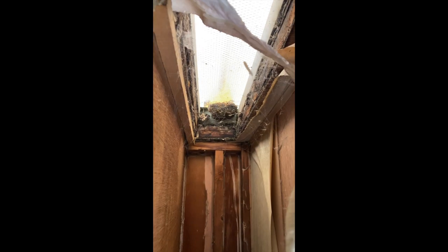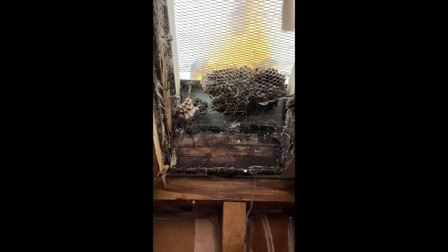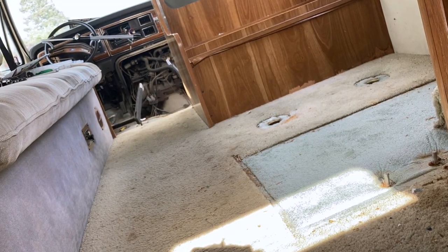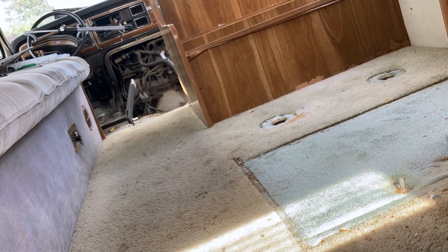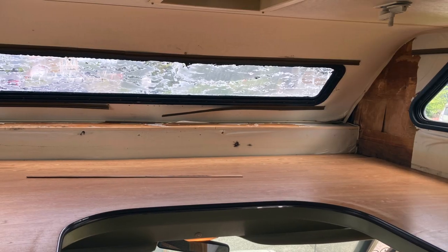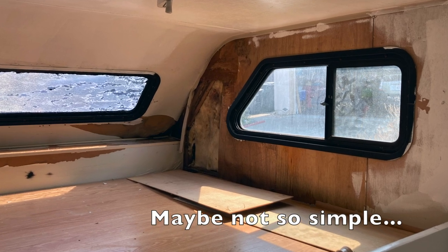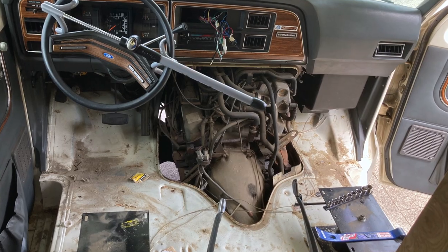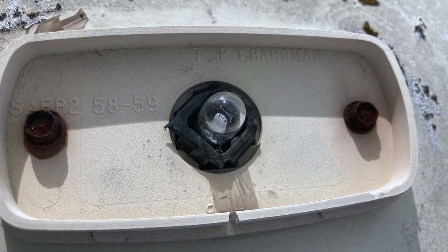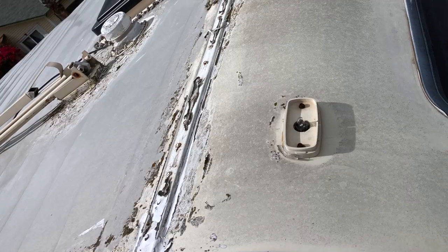The interior did have a couple little things to fix up that needed some TLC. There were a couple nests of wasps that, as you'll see in the video, were inhabiting the RV when I bought it — had to clear those out. Along with just natural things like the carpet after 30 years, a couple window seals were starting to weather and allow water in. Those just needed some simple fixes, along with areas like the front passenger and doghouse. Some of the lights around the exterior were also rusting and needing to be replaced since they weren't working, along with seals and electrical work that had to be updated.